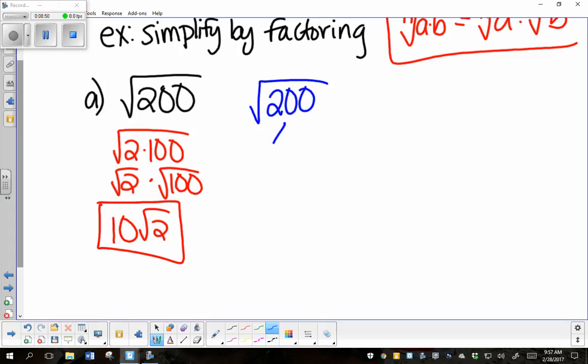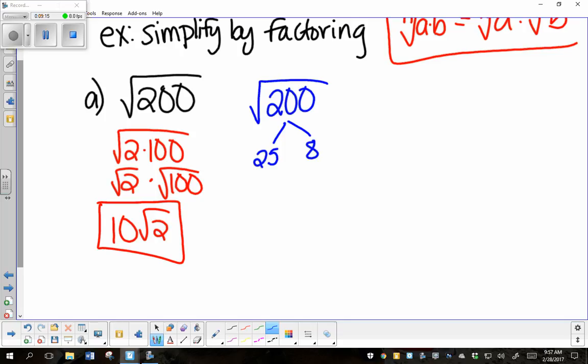So let's say for some reason we didn't remember that 100 times 2 is 200. We can use whatever numbers you want that multiply to 200. Like Tyler said, 25 and 4. So we can do 25, no, sorry, 25 times 8. We could do that. You could do whatever numbers you want. It'll always work. Now you want to keep factoring until you can't anymore.